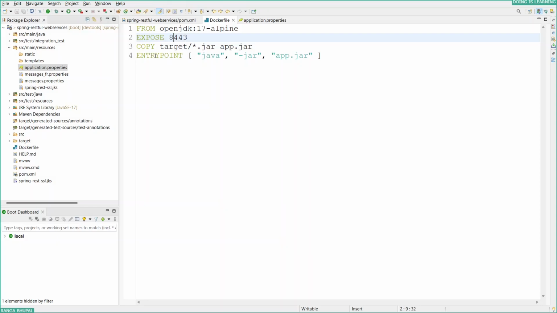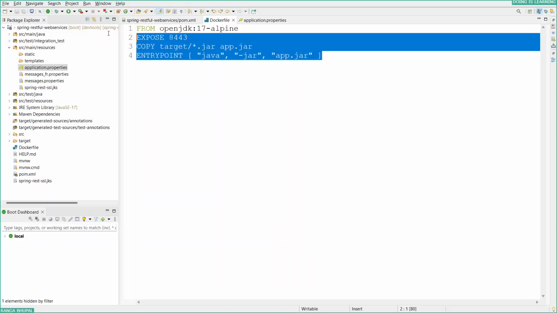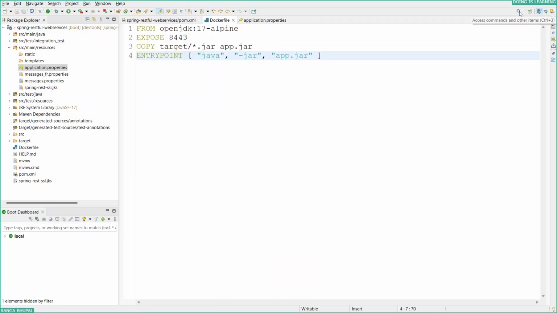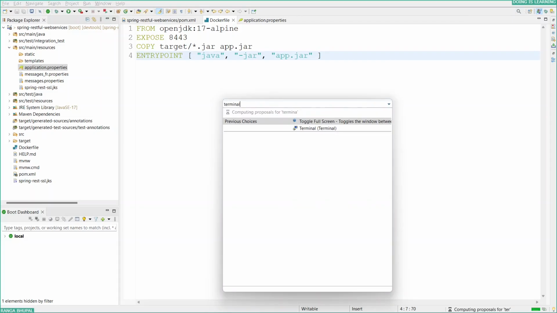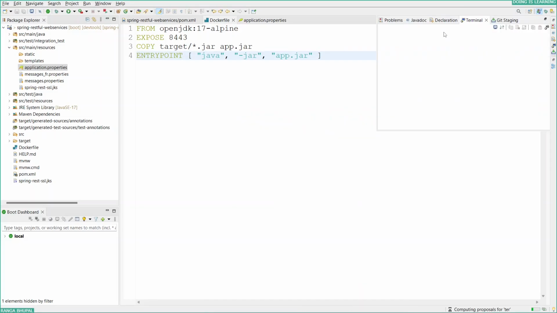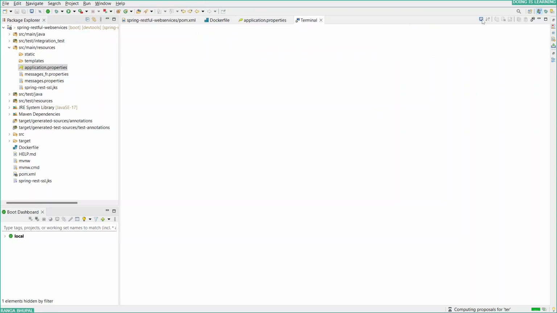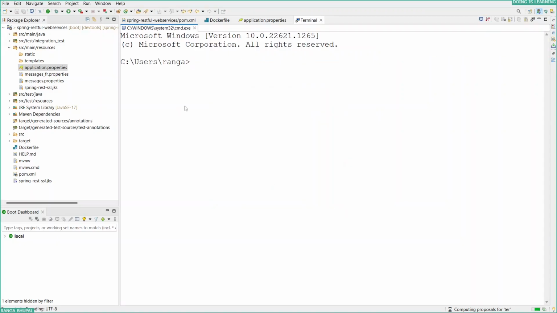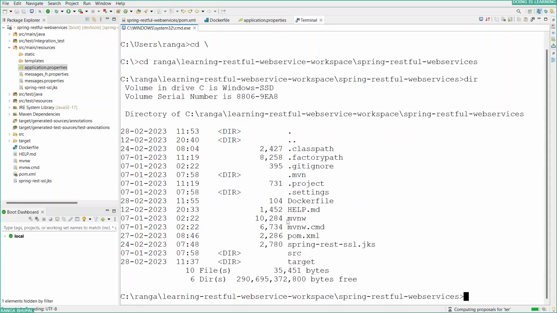So now let's build the Docker image using the Dockerfile. Let's open the terminal and navigate to our project directory where the Dockerfile has been created. We have navigated to the project directory.